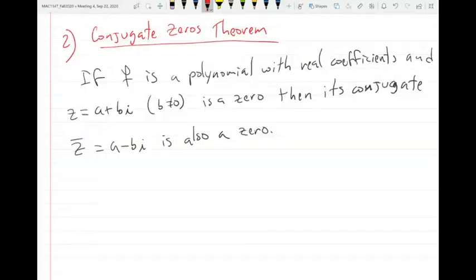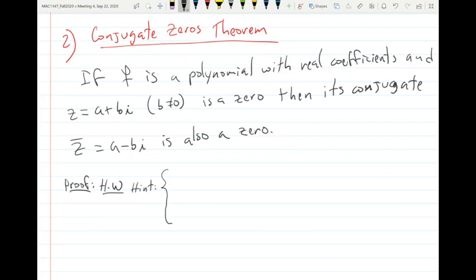And if you want to prove this, let me actually give you a hint. The proof of this theorem, I would like you to try on your own. If you have questions, then you can come to office hours, and I'll gladly explain. But it's not hard. It's simple. All you really have to do is prove the following. So use the following property. To convince yourself of this, show the following things.